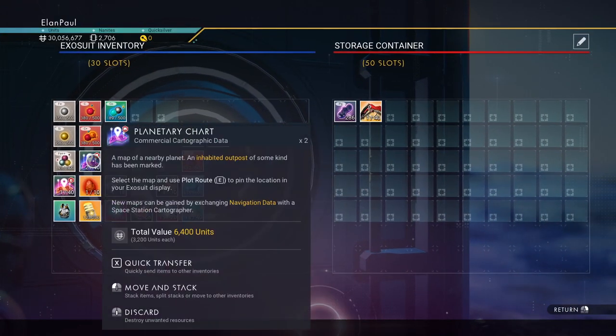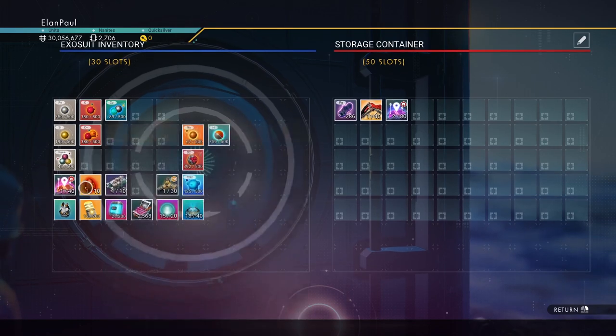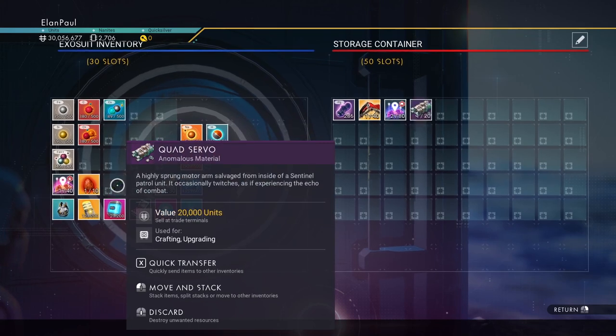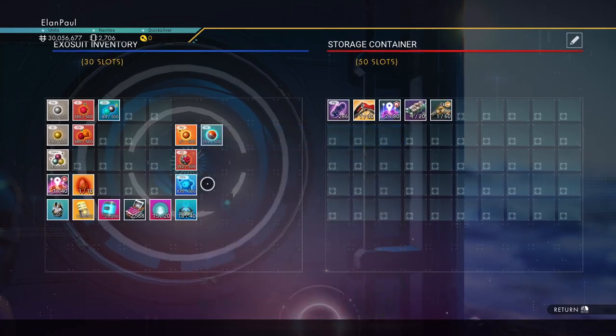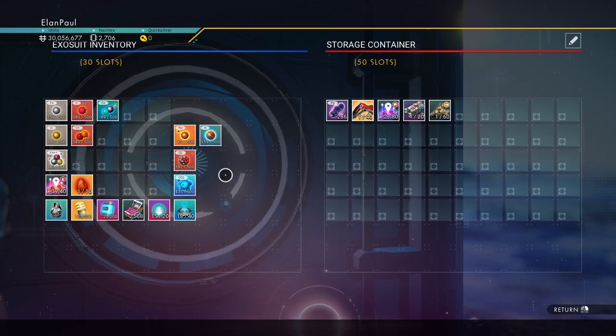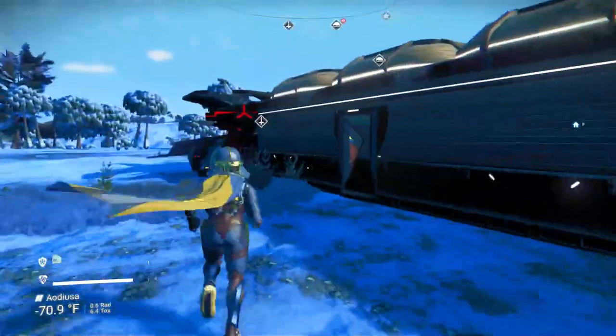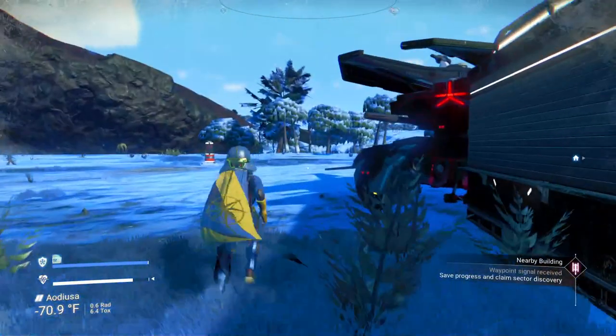X. We don't need the planetary charts. Sentinel boundary mats, I'm going to hang on to that. We should be able to sell that too. We'll hang on to that and the cargo bulkhead. All right, so that gives us enough stuff to go by. Okay, all right, let's go get selenium. We can only get it from a hot planet.